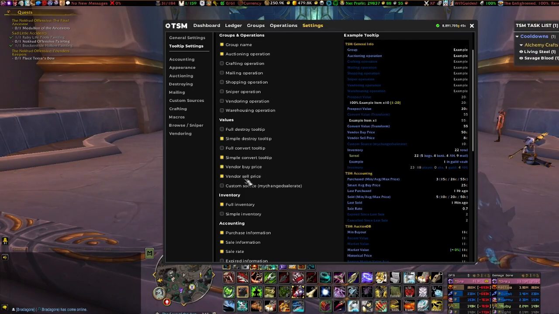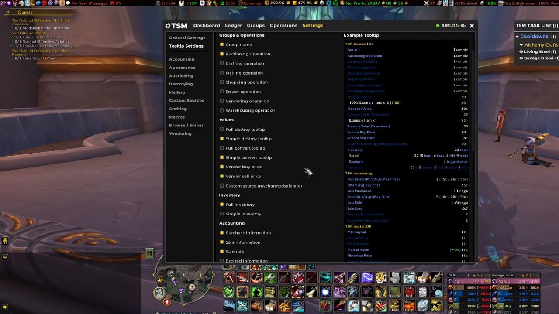Then you've got a vendor buy price and vendor sell price. This might not be important to you. I buy a lot of vendor items. I sell a lot of vendor items. So I like to know when I hover over an item if it has a vendor buy price, so I know I can get that item from a vendor and I will not buy it on the auction house, for example. That's generally what I use vendor buy price for, just to tell whether or not an item has one. And then the vendor sell price is for when I'm posting things on the auction house. I like to be able to see, am I going to get an actual decent profit for this, or might as well just sell it to the vendor. Yeah, so those two I have up.